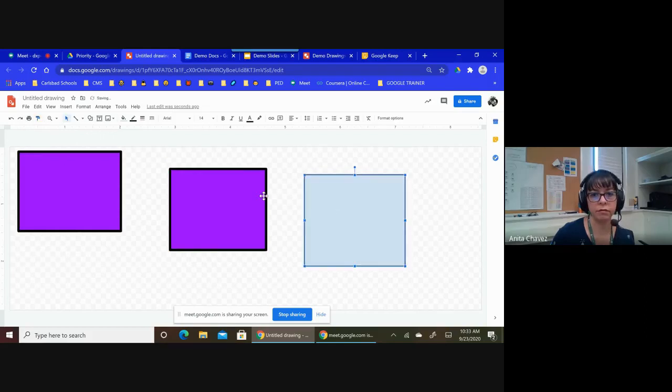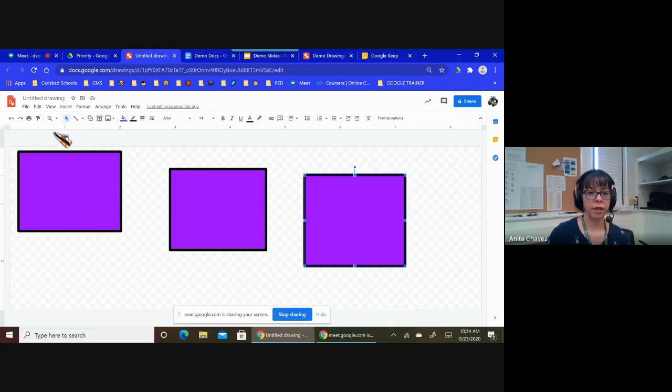And then I can get that same format to all the other shapes without having to go back to my fill color and my border color and my border weight to get the same effects for each one. So that can make that a little faster when I am fixing my picture here.